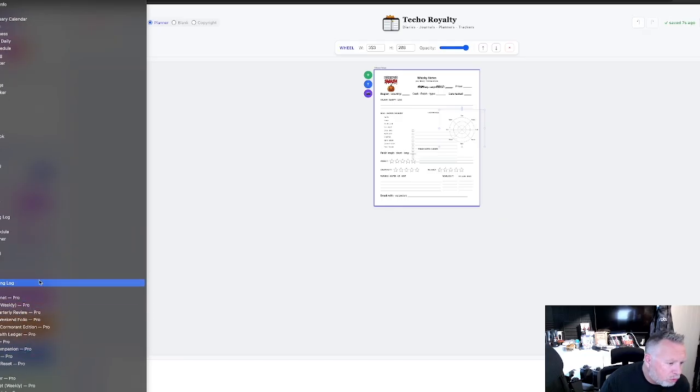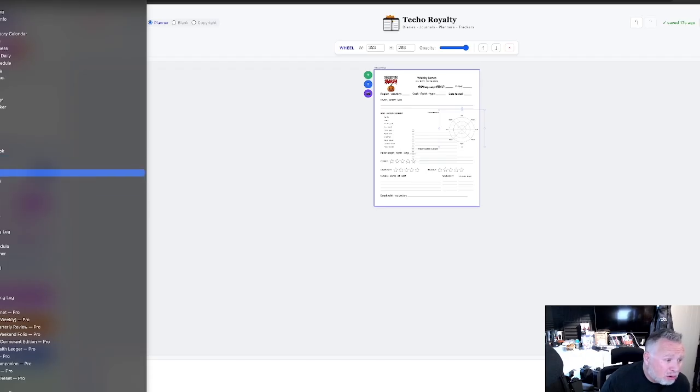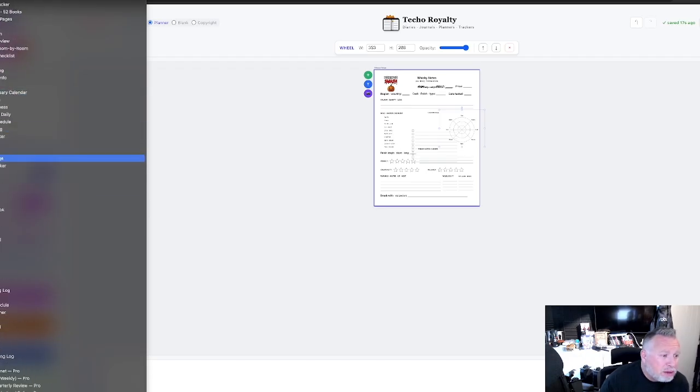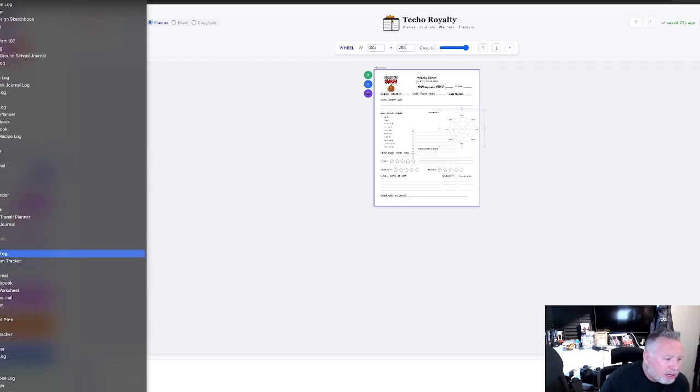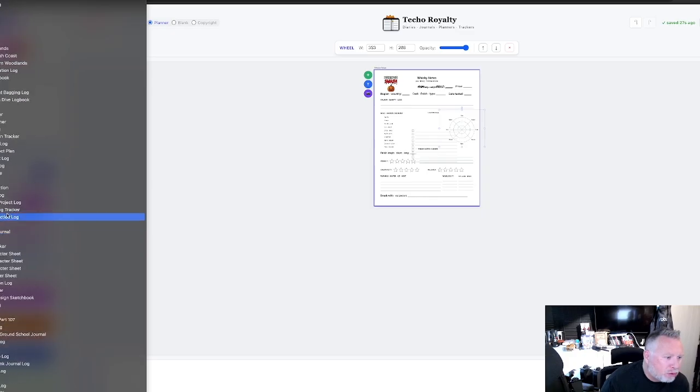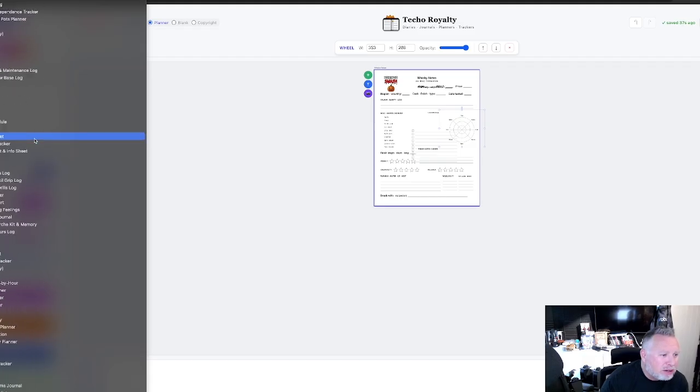So let's see: foraging journal, canning, preserving, chicken egg log, and so on, beekeeping, composting log, crop rotation, seed starting, handyman tasks. This literally has got everything. Cocktail recipe book, you name it, you can do it with this. And the front end is, again, ADHD hyper focus log, ADHD brain dump, all amazing bits of tools. Lego build and collection log. There's absolutely everything in here, and you can see there's hundreds of items.